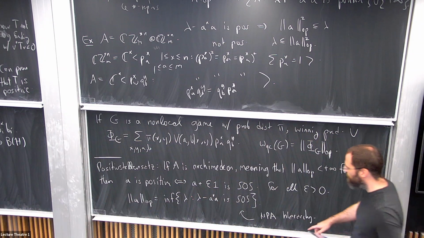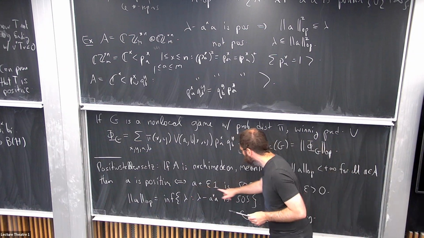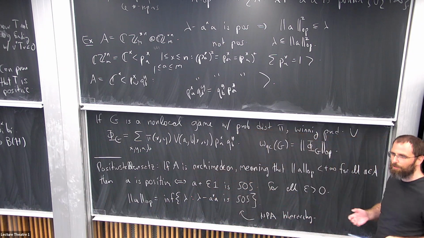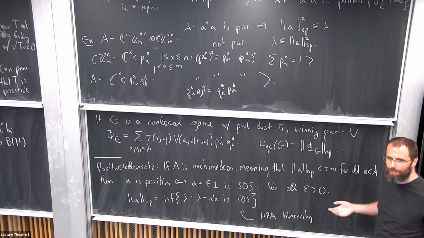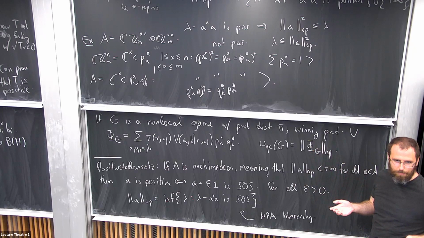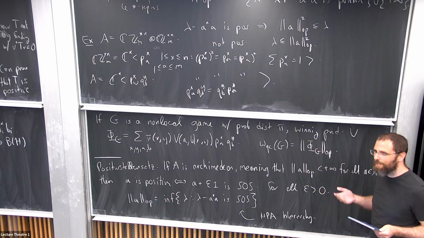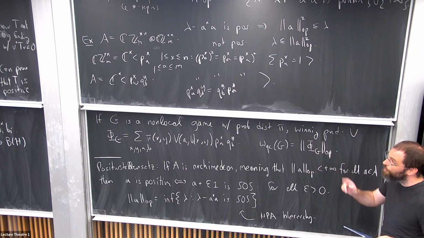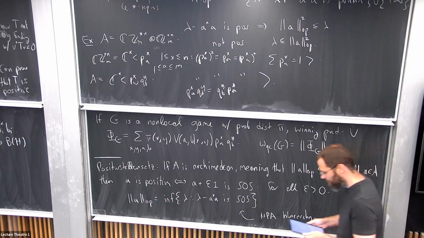You might think, well, if I can just find an epsilon such that this is not a sum of squares, then I know it's not positive. That's true, but how do you know that something's not a sum of squares? You've got a big star algebra, you've looked through a whole bunch of BIs, you haven't found it, but maybe you just haven't checked the right BIs yet. So it doesn't actually help us with the decision problem of whether something's positive at all.